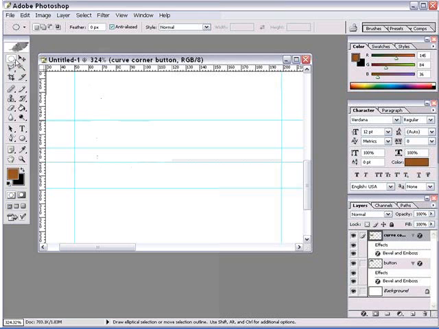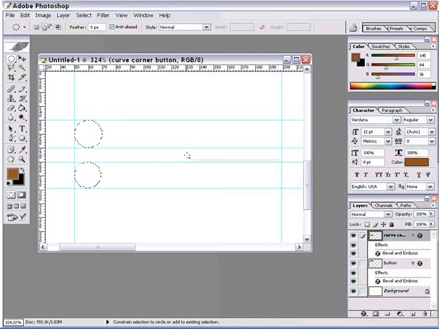And now I choose my elliptical marquee tool from the toolbar, position my cursor in a corner, left click, hold shift and drag, and I should be able to fit it perfectly into that shape. First I want to hold shift on the keyboard to make sure that I'm adding to the current selection. Now I left click, drag. I can let go of shift at this point and hit shift again to make sure that I have a perfect circle.